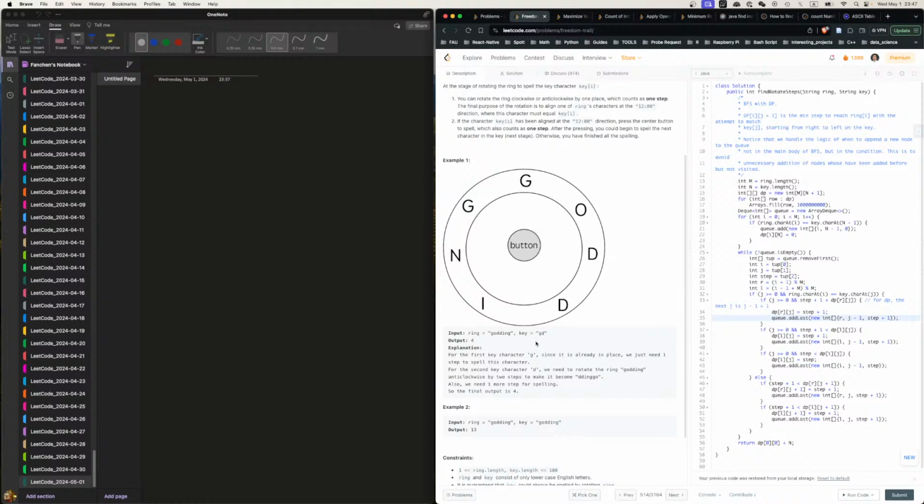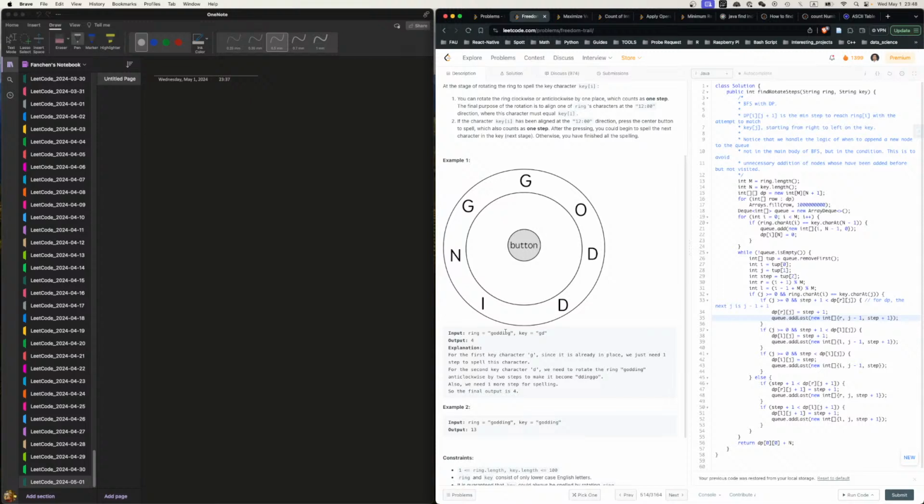Or no. Given the index on the key and the current index on the ring, I go through the ring, and each time I hit a match, I call that.